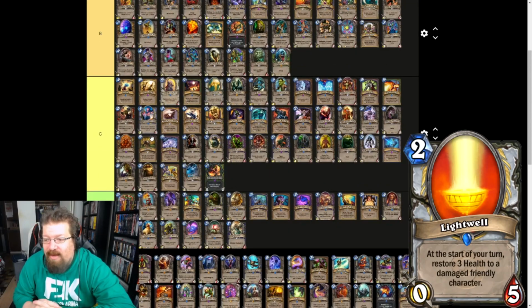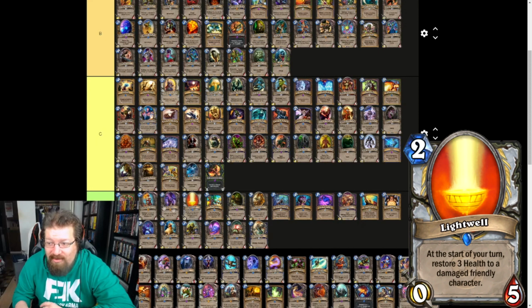Speaking of bad, we have Lightwell. It's a 2 mana, 0/5 Priest minion. And at the start of your turn, restore 3 health to a random friendly character. Just garbage. You're never putting Lightwell in your deck. And if you do, I feel bad for you. Don't do it. Just don't.